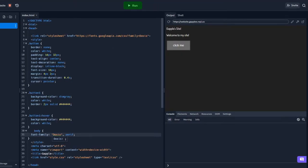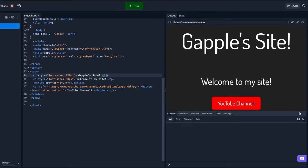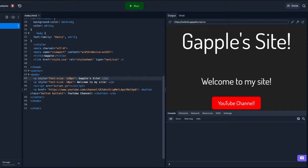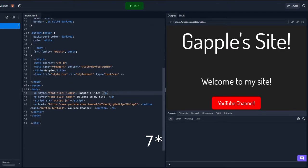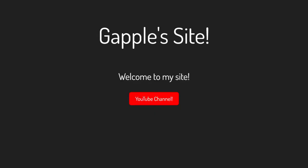Changed the font. Nothing could go wrong when you're using the Dosis font. Changed the color of the buttons again. Centered the text, and even more. Alright, I'm getting kind of burned out. I think it's gonna be all for today. Can't believe this took me 8 days so far, but I'm learning pretty slow, and it's coming together nicely. And by day 7, my site went from looking like this to this.